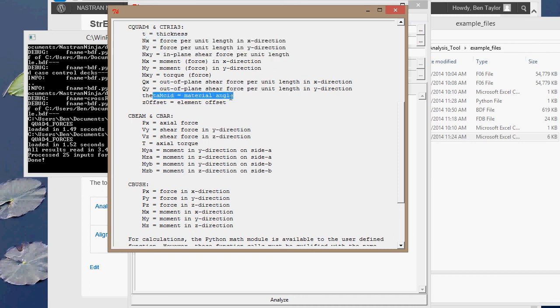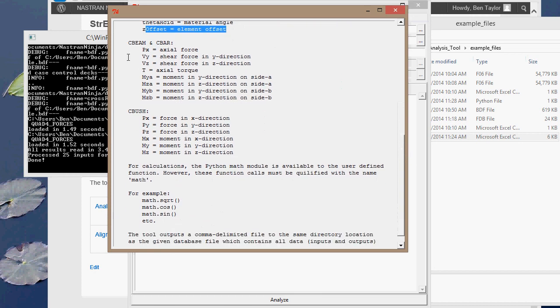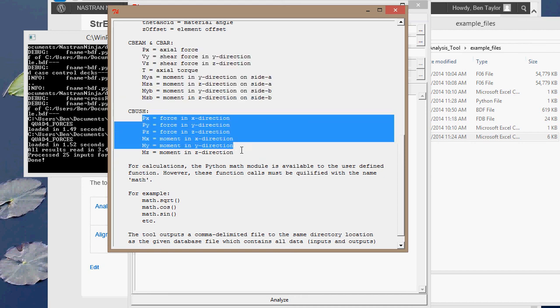I could write an equation based on the material angle if I had to, or I could do something with the element offsets. And all the variables defined for each element type are written in this quick guide. So if you're dealing with CBEAMs and bars, these are defined for you. And for CBUSHes, these are defined for you.